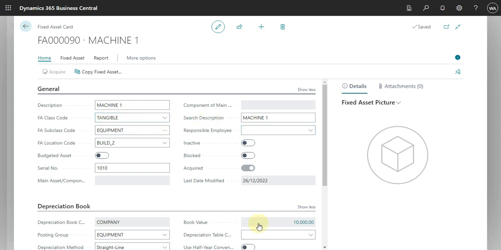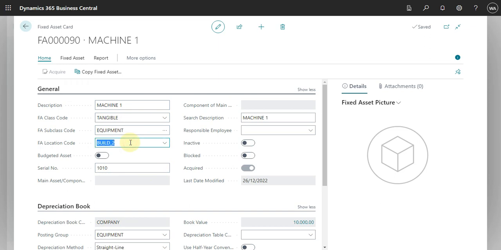In this way, you will always have a list of fixed assets that you can select, make filters, and know where the physical location of this fixed asset is now.